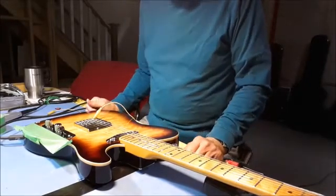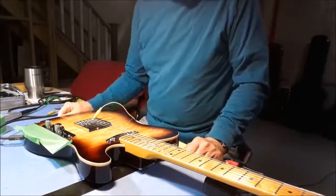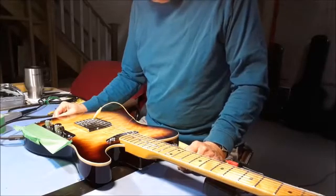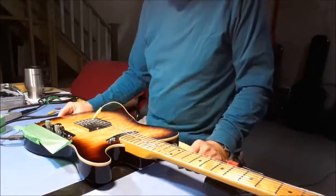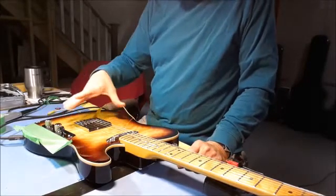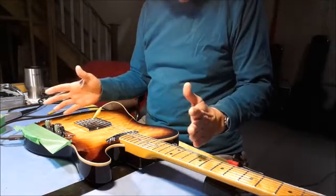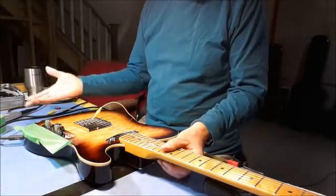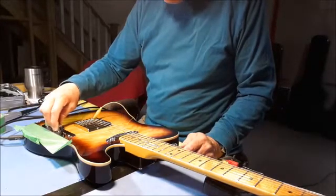Well, we're back here with Tele number 2. During the production of my last song, Take It Easy, the amp settings that I chose brought to light a buzzing noise, which I hadn't really heard on prior usages with the amp settings that I've used. So what happened was that when I had my hands off any of the metal parts, there was this buzz. And while I was touching anything metal that has to do with the bridge, it would quiet up. And I decided I'm going to take a look at it and see what I might find out.